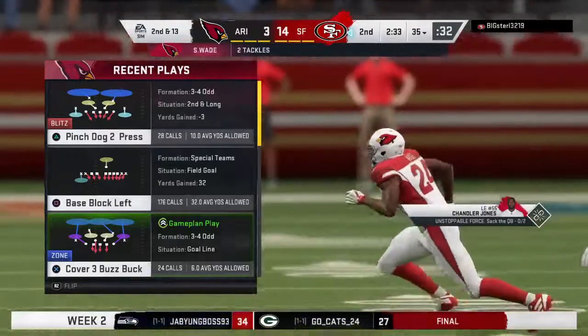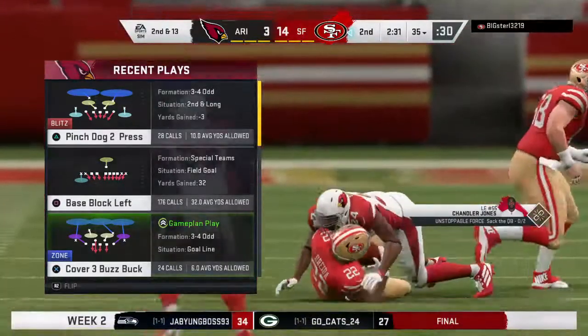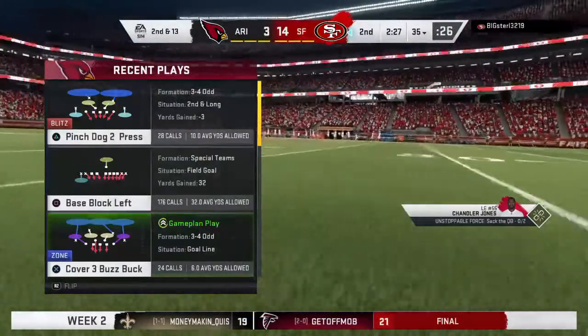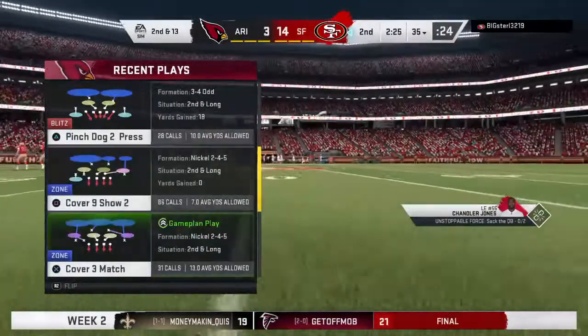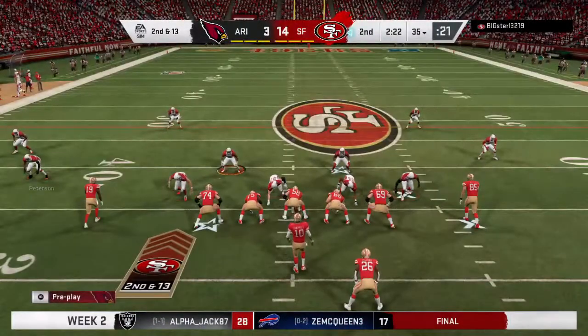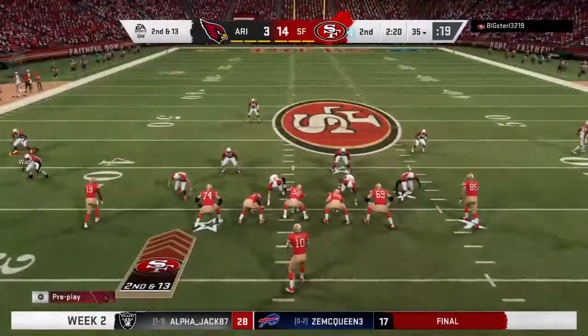Came out in a power set, but that only served to put more men in the box. And guess what? If you're going to do that, you've got to win up front, right? Your offensive guys have got to beat the defenders. They lost all leverage on that play. A 3-yard loss to start the drive. They'll look to make that up and then some on 2nd and 13.